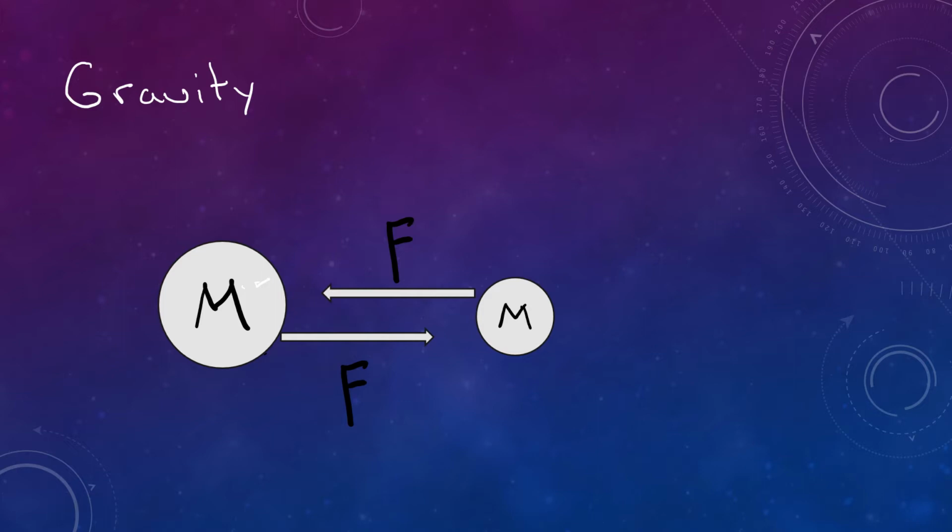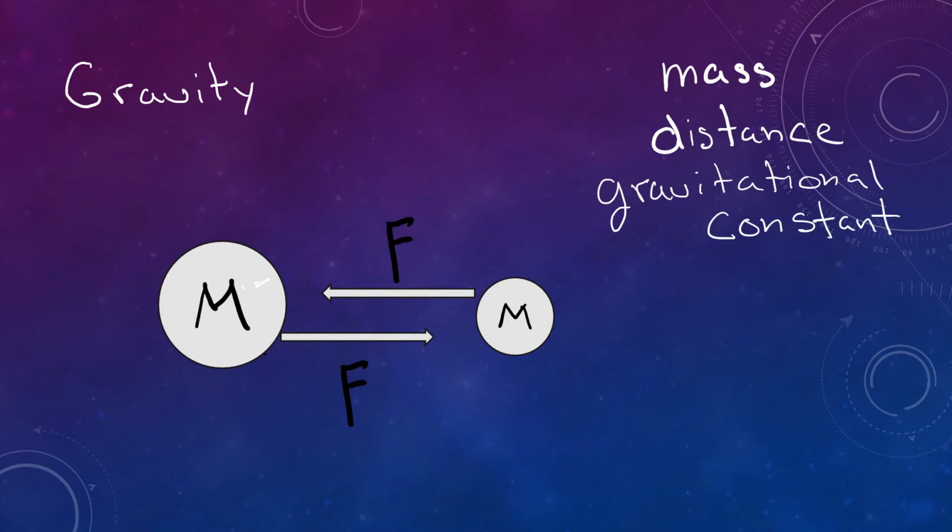The force of gravity describes the interaction between two objects of certain mass and a certain distance away from each other. And so gravity is a function of mass and distance. The greater the mass of either object, the greater the force of gravity. And the greater the distance between them, the weaker the force of gravity. So we can tie these two variables together by using the gravitational constant. And we find that the force of gravity equals the gravitational constant times the mass of objects 1 and 2 divided by the distance between those objects.